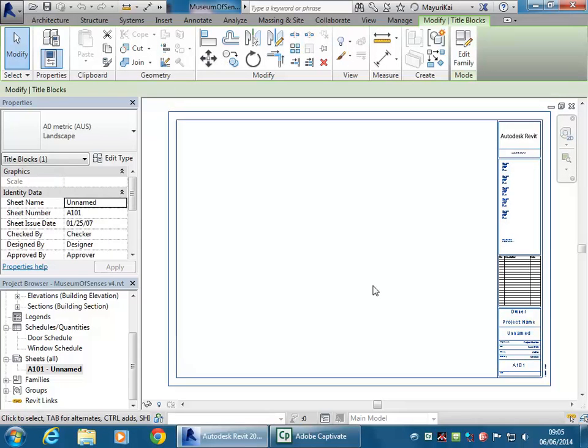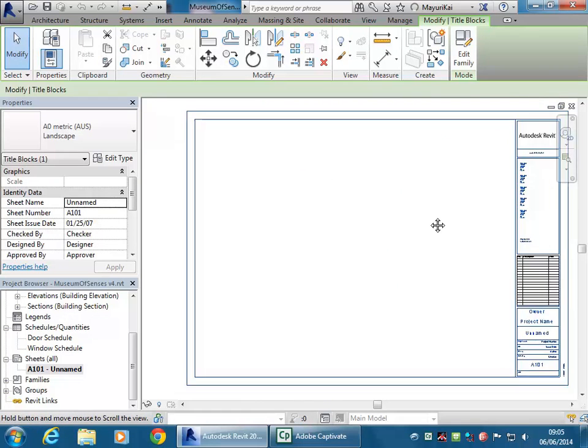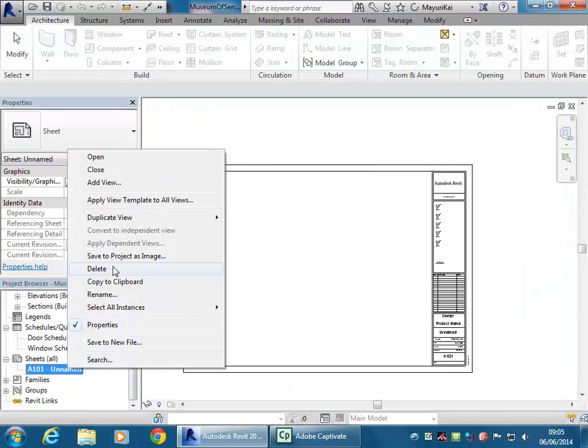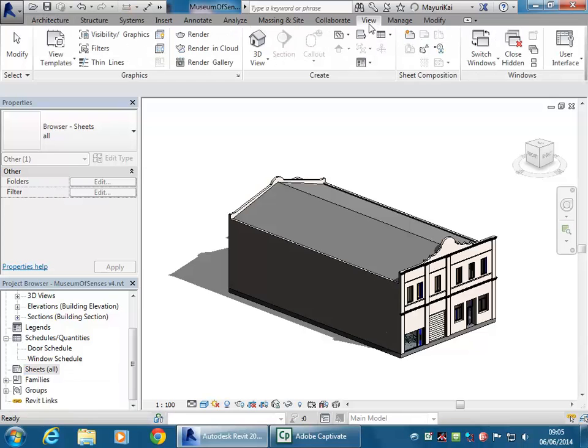And that's an A0 sheet. And it obviously has the Autodesk logo and all these other pretty horrible things that we don't want. So I'm going to delete that right away. Just by right-clicking on it, you can go to delete. You don't need to have any sheets in your project. But then I'm going to straight away add a new one by right-clicking on that Sheets All category and then go into New Sheet. And that's the easiest way to make a sheet. You can also go to the View tab, and there we go, so you can make a sheet from there as well. But again, this is probably the easiest way.